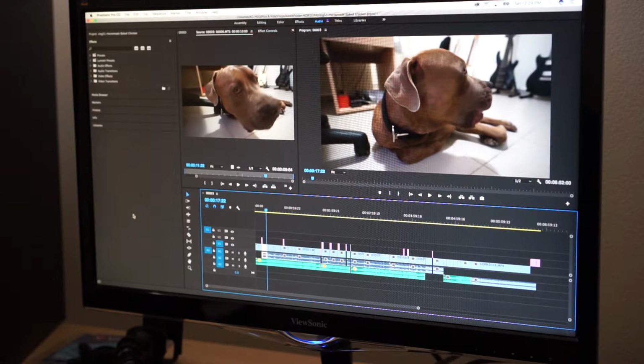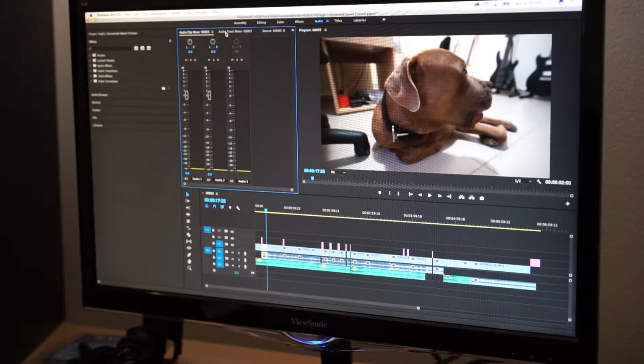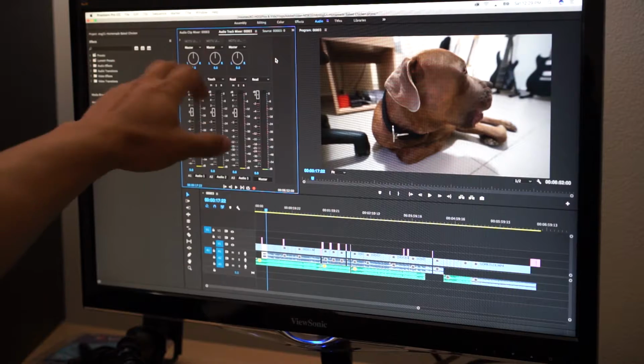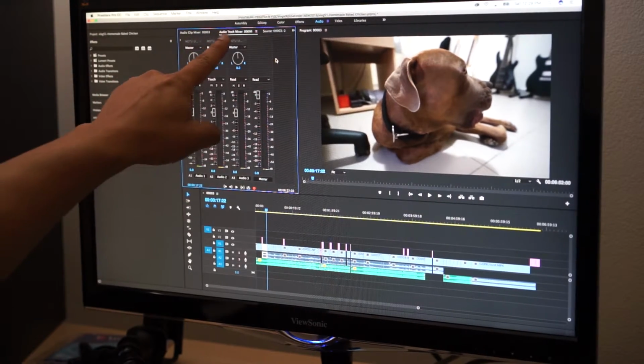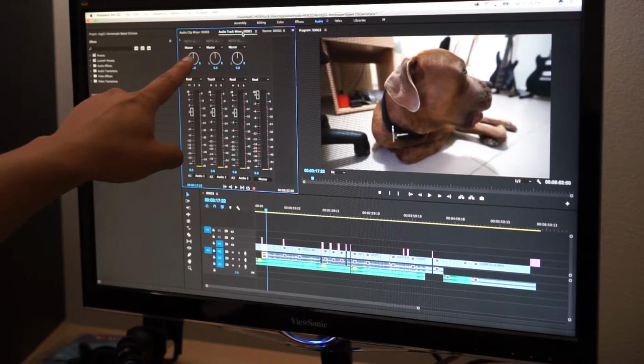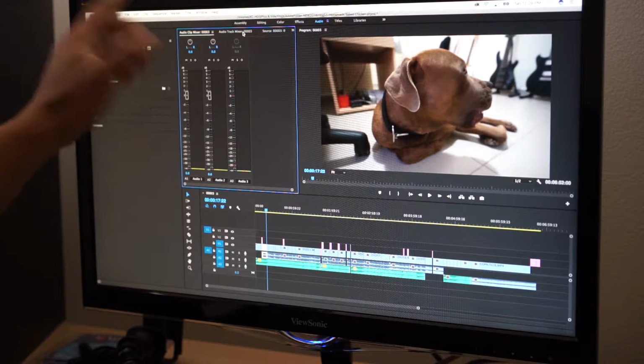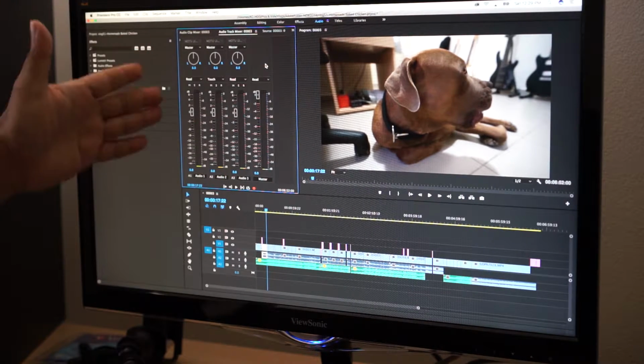Again, what I will do, I will go into the audio, and I suggest everyone do this to save you time. You could have your vlogs out much faster. You would go into not the audio clip mixer, but the audio track mixer. If you just scroll left to right above here, you'll get all these different tabs. So you go to audio track mixer.